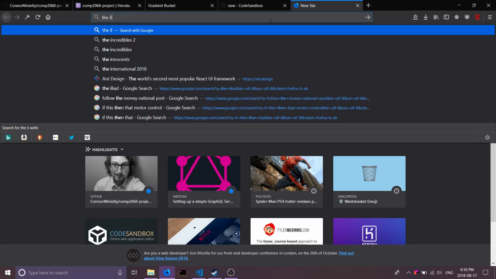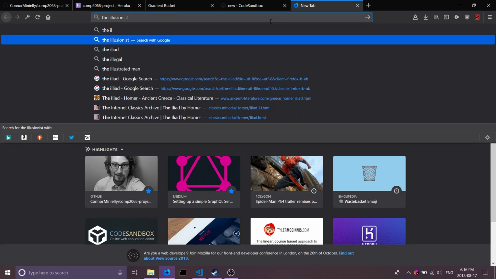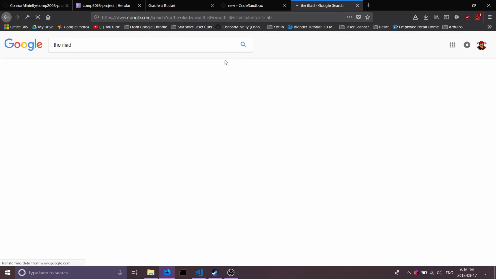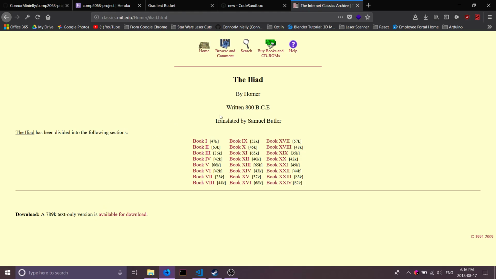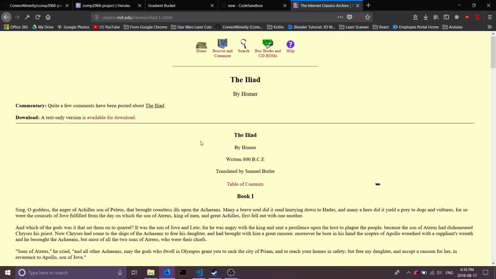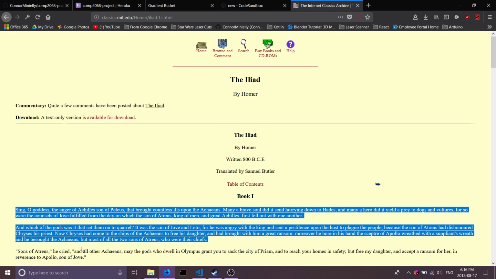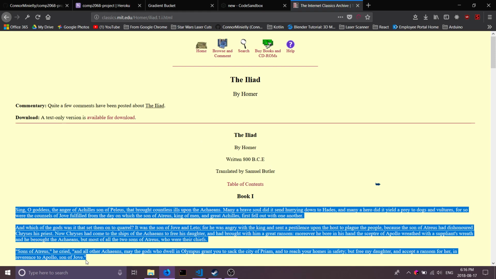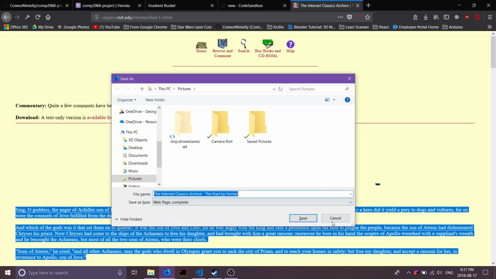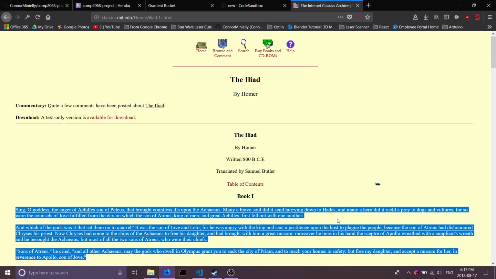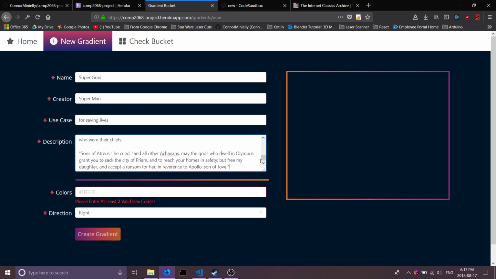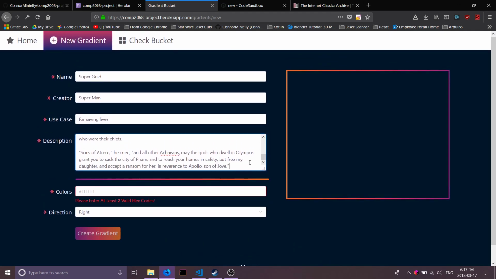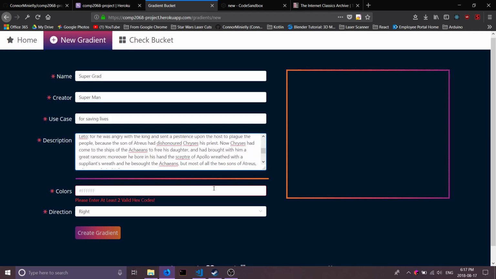you know what, I'm gonna do the thing I always do. This is my go-to. Just drop the first couple of paragraphs of the Iliad. I was gonna try to do something else Superman related just now, but I didn't. I gave up. So here we go. Bam, description. You can see that rescales, and it's a text area that'll just fit in the text.